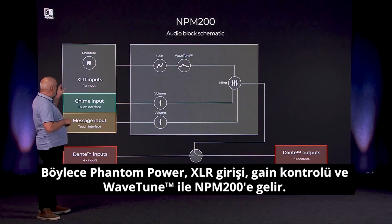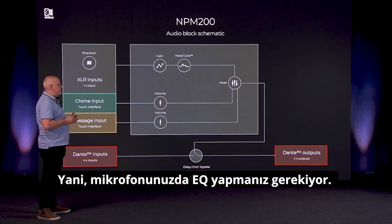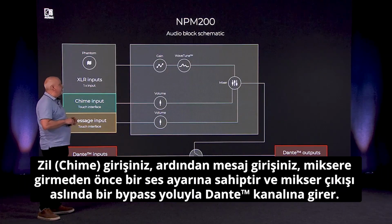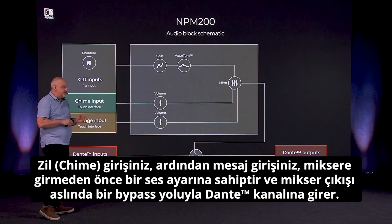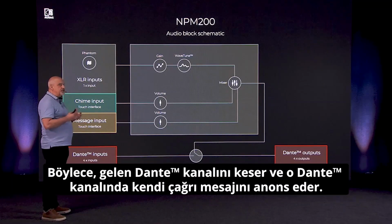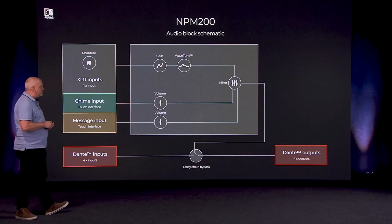So the phantom power XLR input comes into the NPM 200 with the gain control and wave tune, so you have EQing on your microphone. Your chime input and your message input have a volume slider before they enter the mixer. And the mixer output is actually put on the Dante channel by a bypass. So it interrupts the incoming Dante channel and puts its own paging message on that Dante channel.